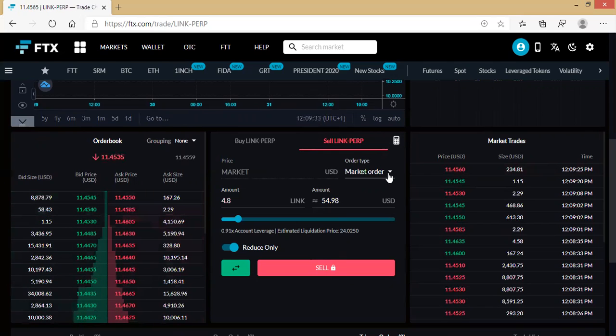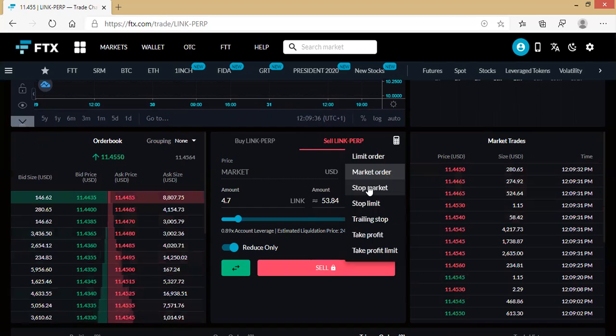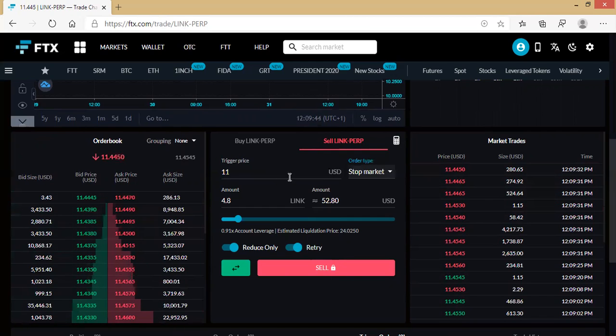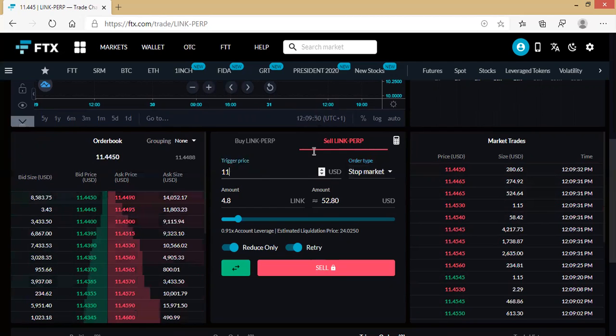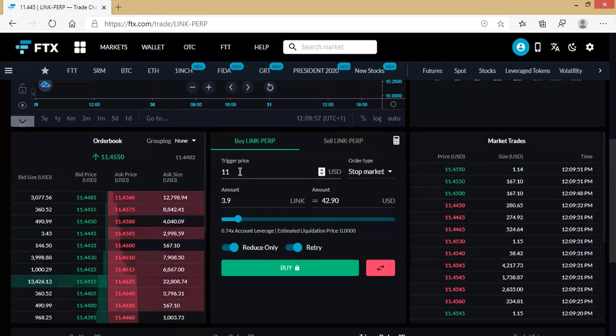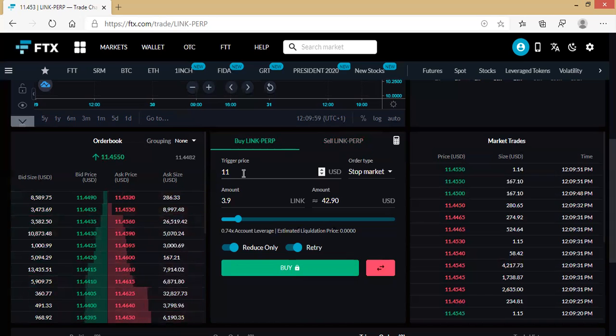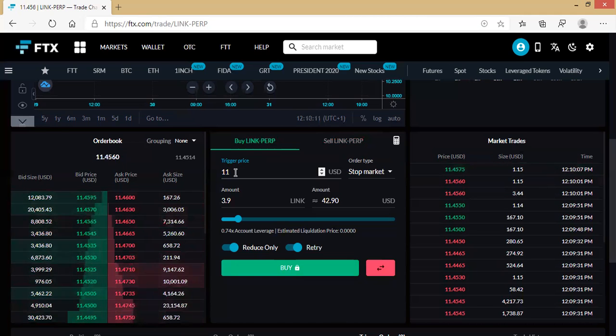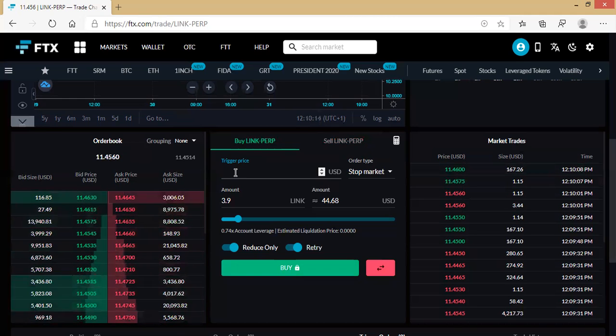Then after the market order, we also have the one we call stop market. Stop market is for when you want to use your stop loss and all that. Just click on stop market. Assuming you've already bought, let's say you bought this at 11.2. The stop market is actually for the stop loss. So you could go right ahead, because you're afraid that it could fall. Maybe you bought it at 11 and you're thinking it could fall. You could just go right ahead and put your stop loss at, let's say, 10.9.